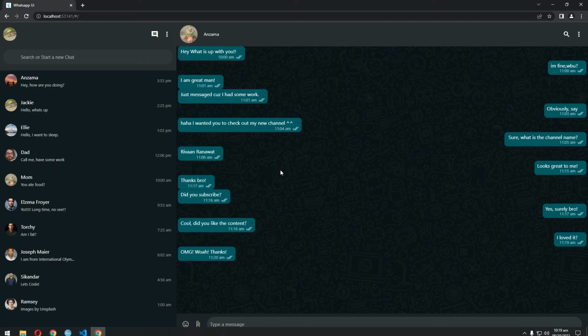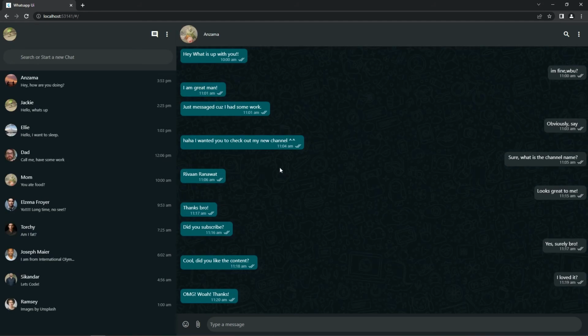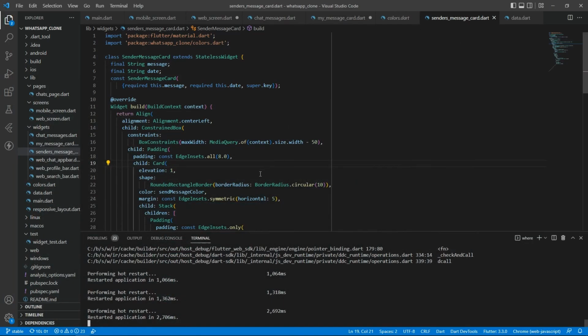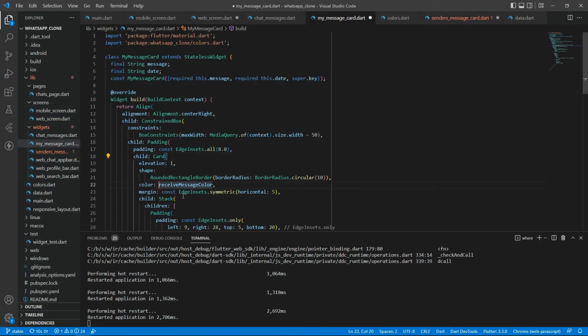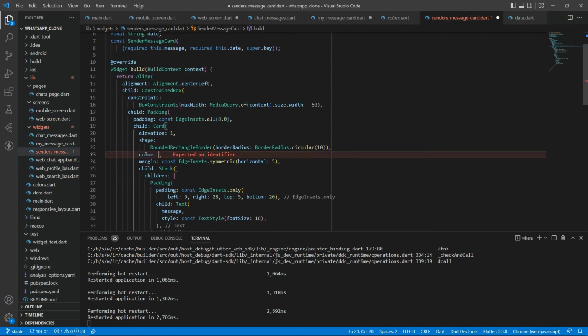These are all the iterations and the different things you can set for your application. So this is all working fine, and it looks good, by the way. So one thing I want over here is, I guess I've just shifted the colors, and let me just change it so it won't be send message color. I've actually mixed the colors, and I'm just going to change them.